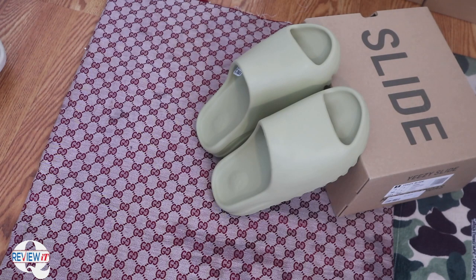Be careful. But back to these slides. These Yeezy slides are very comfortable. You guys already know that, man. If you don't know, now you know.